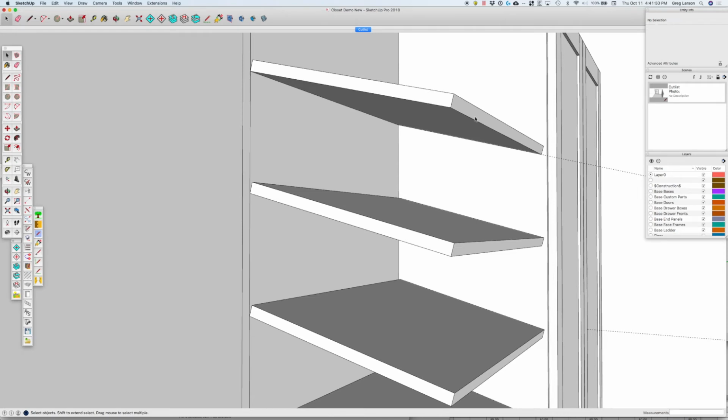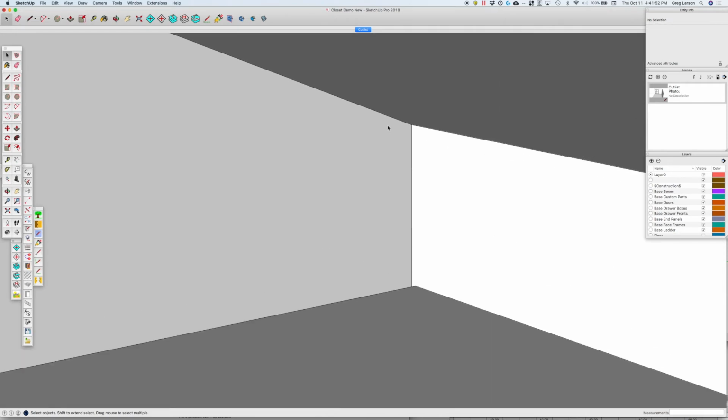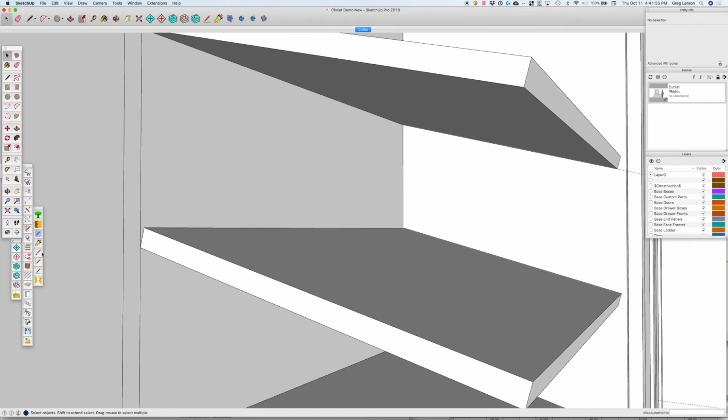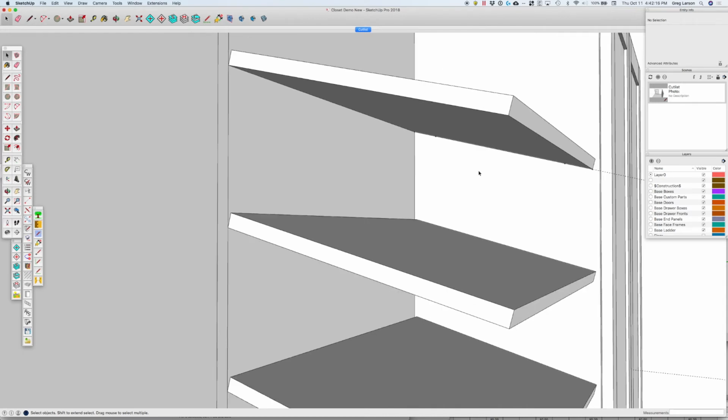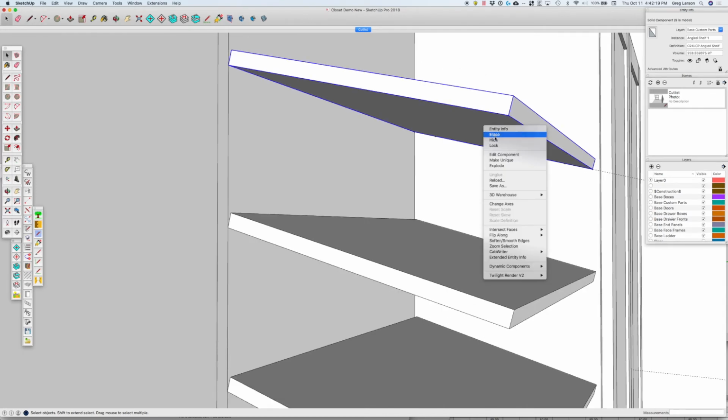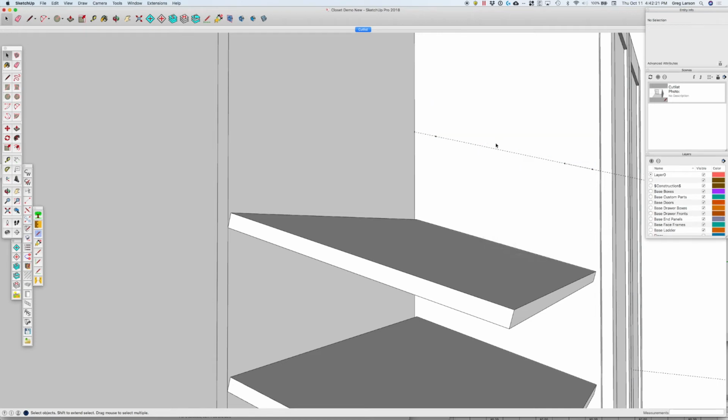And then what I can do is use my tool that I showed you earlier, my construction line tool. I can go to the end point where it meets the end of that shelf, and I can come in, oh, let's say 2 inches. And from the front of the shelf, I can come in 2 inches. All right. Now I'm going to hide this shelf. Say hide, right click, hide. I want to put a hole right there and a hole right there.